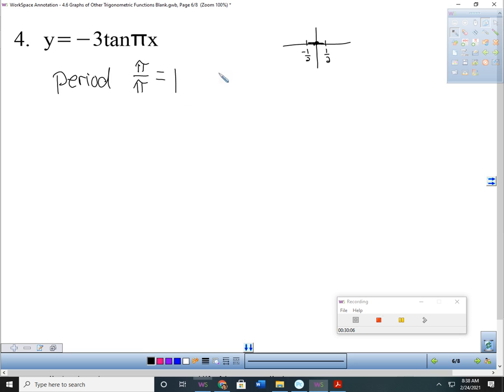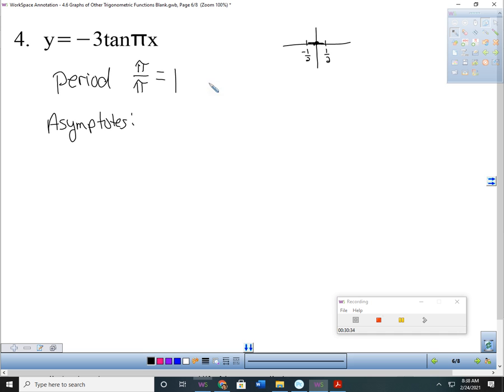Okay? And I like for you to think about things along the way, because if you're thinking about how your equation changes, then when you make a mistake, you can kind of catch it. All right? So our period is a distance of 1. I didn't go to the left or to the right because I didn't add or subtract a number right here. Okay? All right, so now let's talk about our asymptotes. We already know what they should be, but we're going to do the work for it.